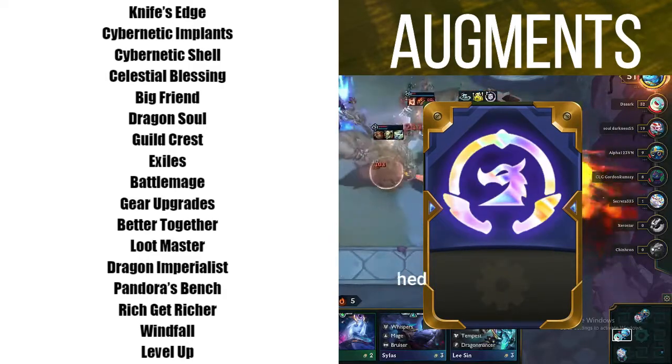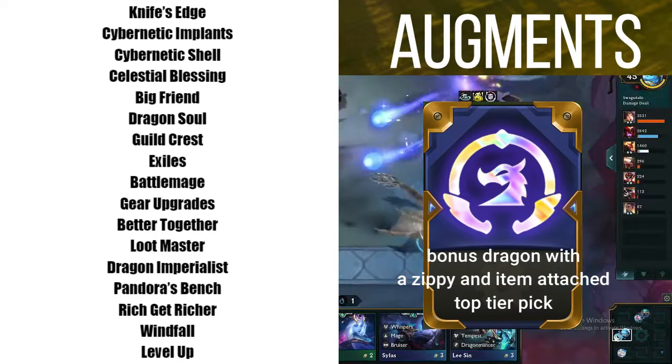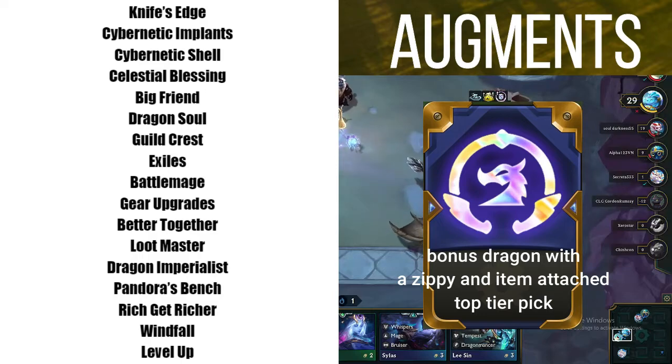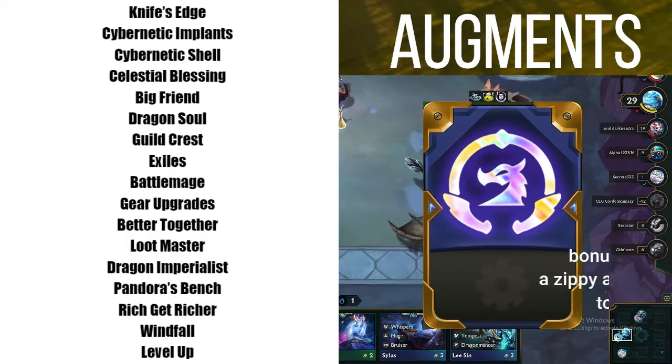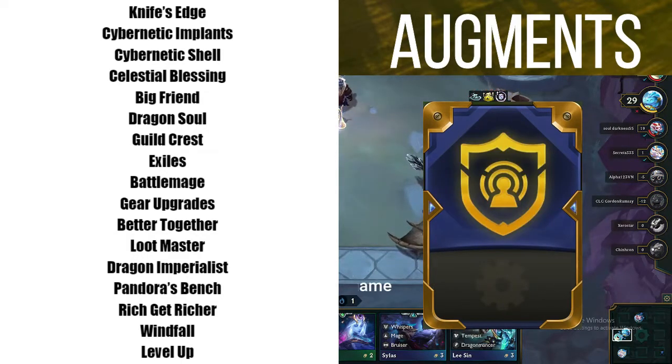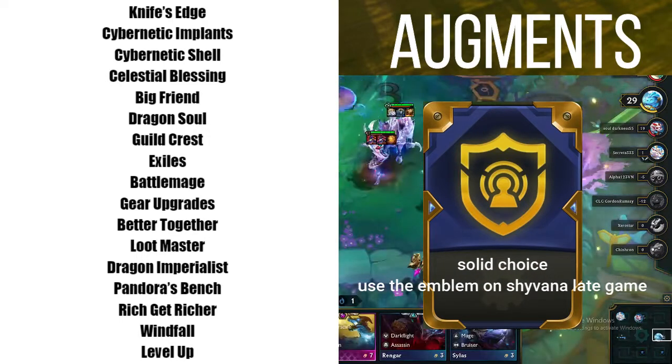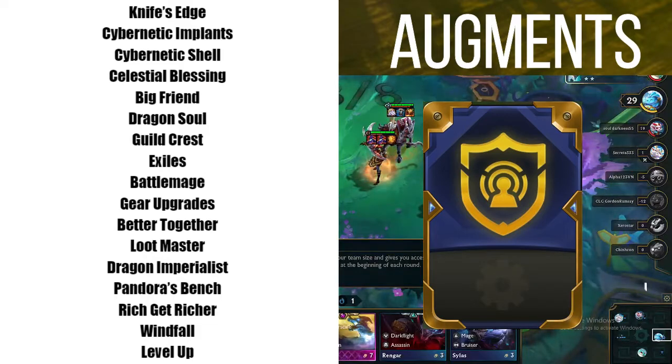Dragon Soul is solid for a few reasons. One extra dragon trait is super strong alone, but it also gives a free Zippy and a tank item. Granted, the tank item isn't the best for this comp, but it's still a solid choice regardless. Now for Guild Crown, Crest, or Heart, it is especially useful in the late game with an emblem. You can give it to a non-guild unit to get all of those bonuses onto them.